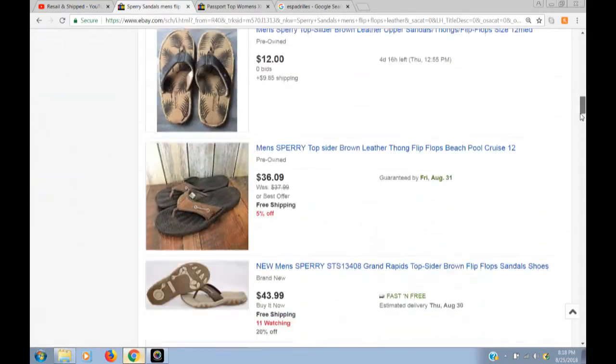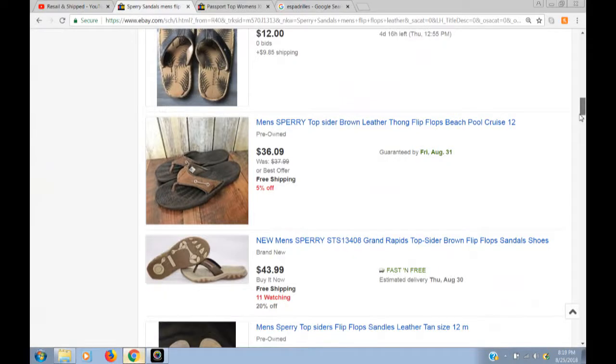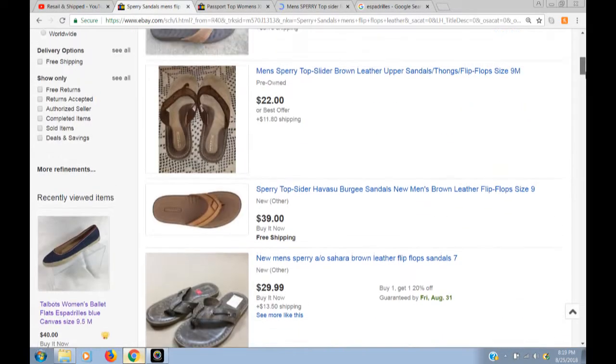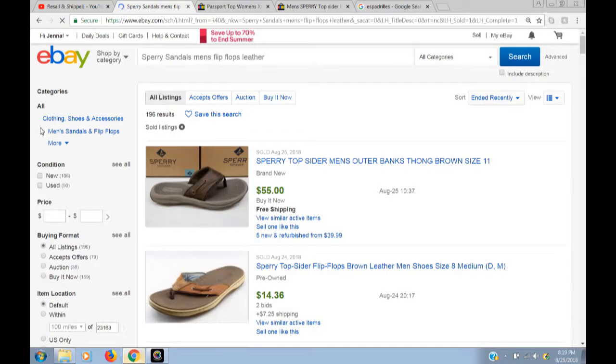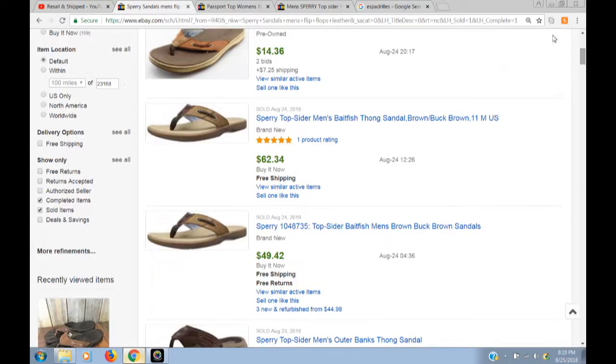Right now I was looking in, what are we calling this? These are the ones that are available now, not the ones that have sold. And it is very important you look at the sold, because even though that person's selling it for 36, it doesn't mean they're buying it for 36. So here, this is very similar to mine, but a little different. So that was probably about 20-something altogether.